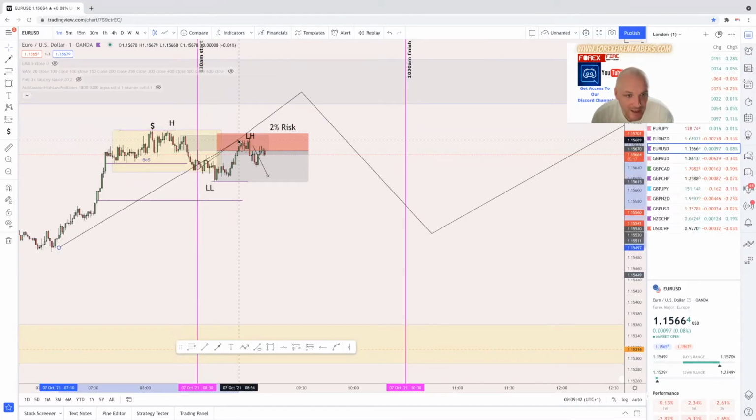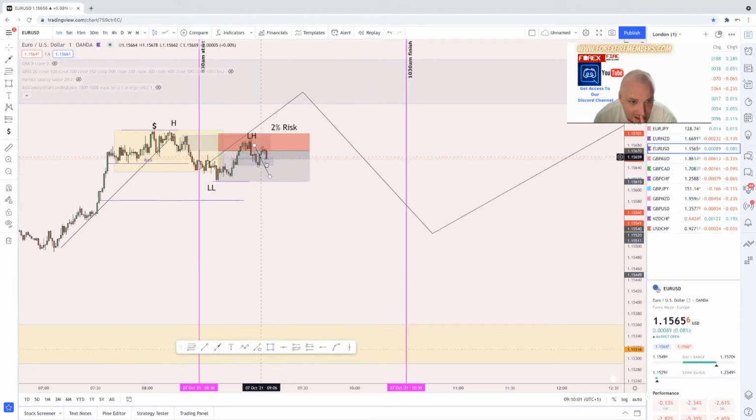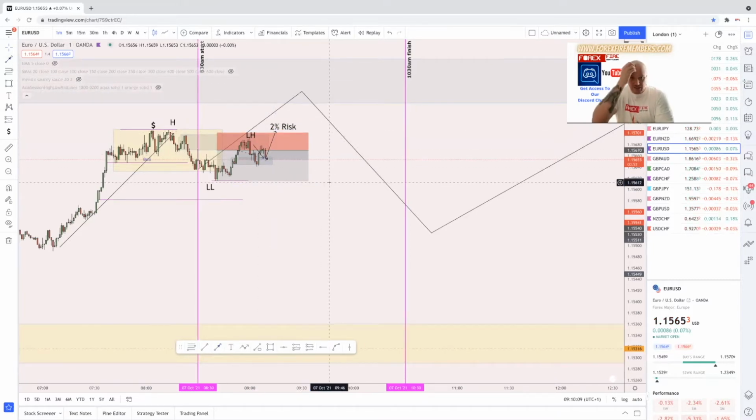High, low, high. Lower low, sorry, lower high. We've come in and hit a structure point. It's retracing from the structure point. So that block there at the moment, that there is held. It looks as if it might come out, break, retest, and then shift and take us out, if I'm honest with you.